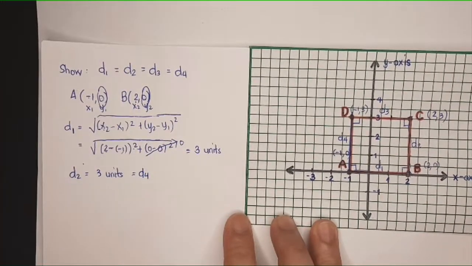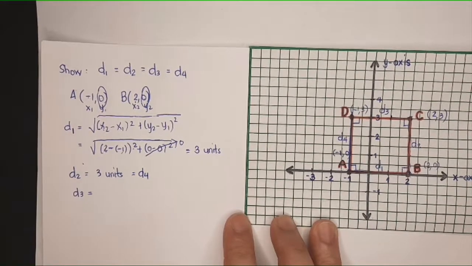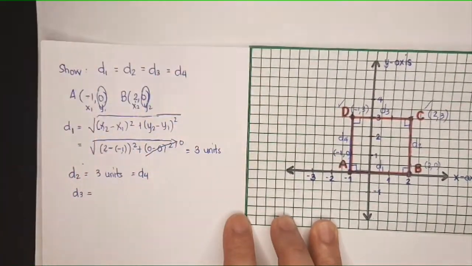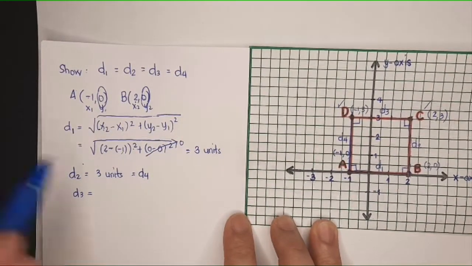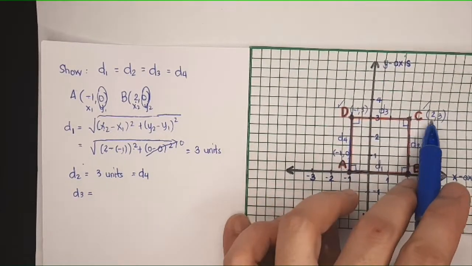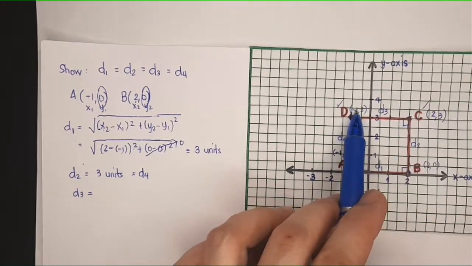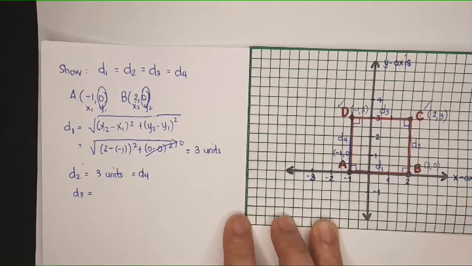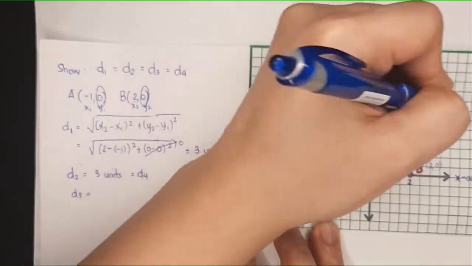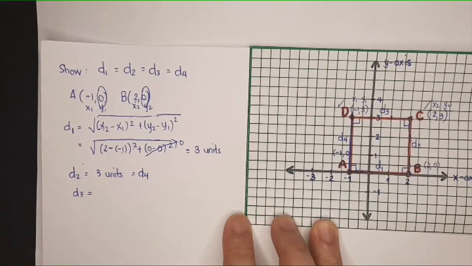Okay? Gagawin ni teacher ang D3. Distance yon between points C and D. Kahit sino ang i-label nyo dyan na X1, Y1, X2, Y2. Kahit kunyari, ito yung X1, ito yung Y1, ito yung X2, ito yung Y2. Kahit alin dyan. Sige, gawin ko to kunyari, ito yung X1, ito yung Y1, X2, Y2. Kita nyo? And then look.